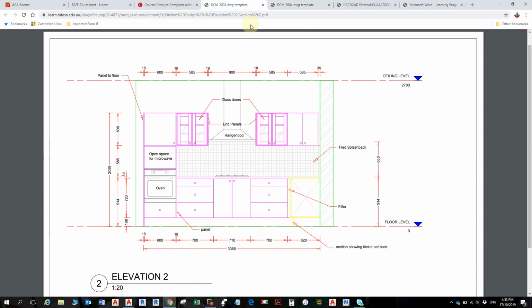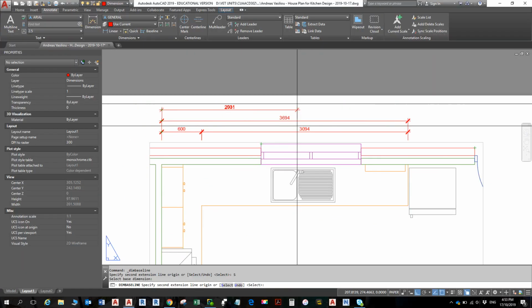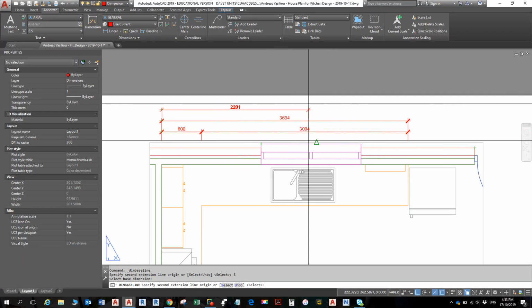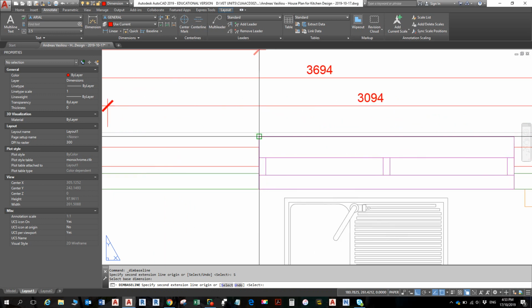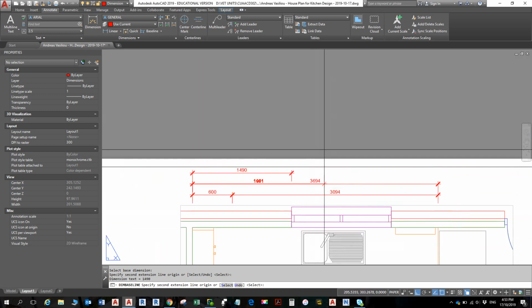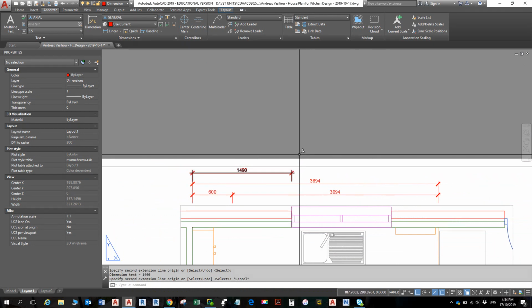Let's have a look. Where is it? This one here. Oh yeah, they did do the whole wall as well, but they also did that. So I've got a few extra lines of dimensions. Well, first of all, I will just do up to the window, and then what I'm going to do next is escape. All right, so I got it up to the window.